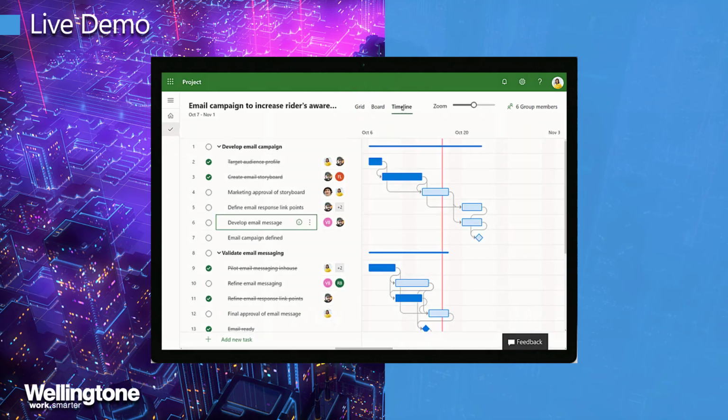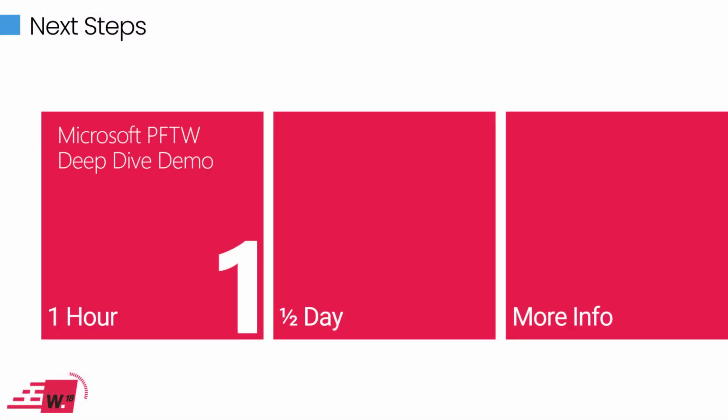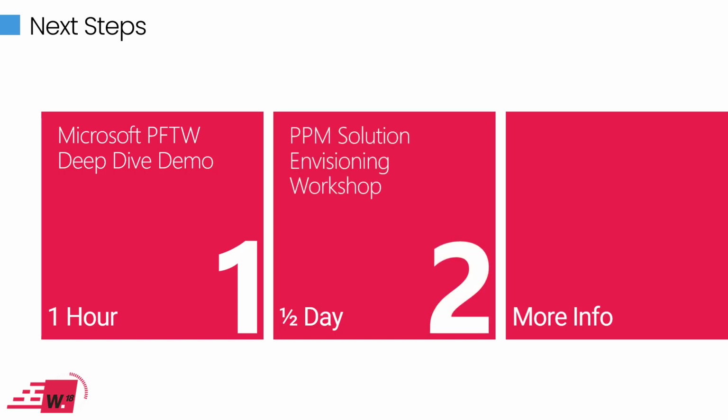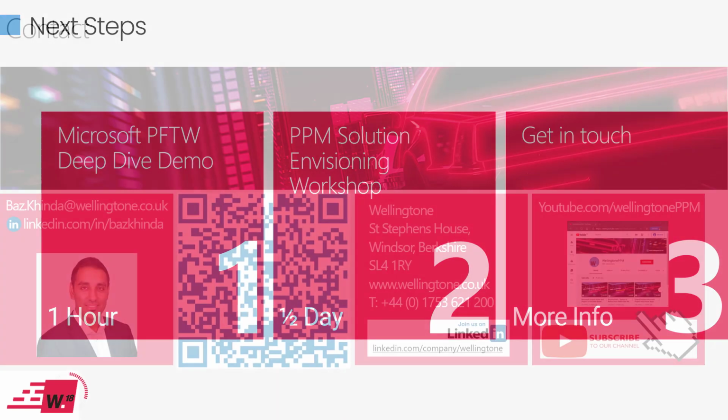Okay, so let's now talk about next steps. And first and foremost, I'm sure that many of you want to see more than a quick overview of the technology. So if you would like a deep dive, just drop me an email using the details that are coming up. And for those of you that think the project for the web is already the right fit for your organization alongside the Accelerator Plus, but you would like to understand what an implementation might actually look like within your specific context, all you need to do again is get in touch and we can talk about an envisioning workshop, which typically lasts about half a day, and the output to that would normally be an implementation roadmap and a tailored proposal. And for anything else, just drop me a line using these details.